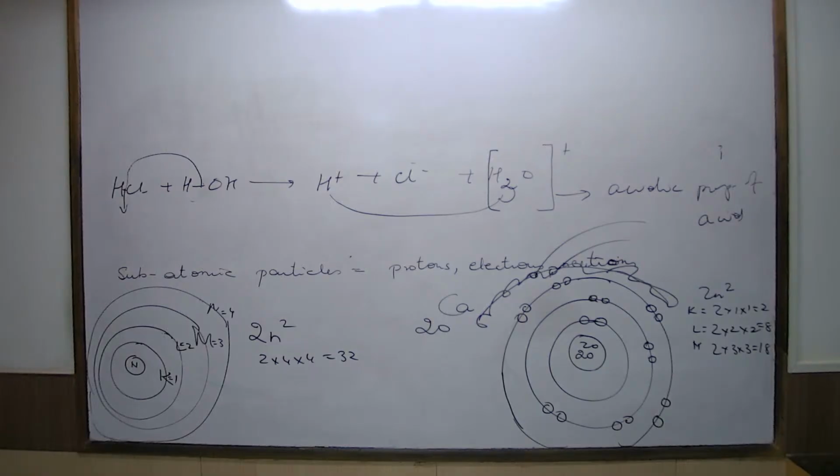Why weak? Why do you say weak? Your answer is right, but why? It's got less quantity of water. Because the breaking agent is very less. The breaking agent, which has to break the hydrogen acid, is very less. Large amount of acid and little of water. So it's breaking only this much of hydrogen ions. So hydrogen ions released are very, very less. So that acid is weak acid.